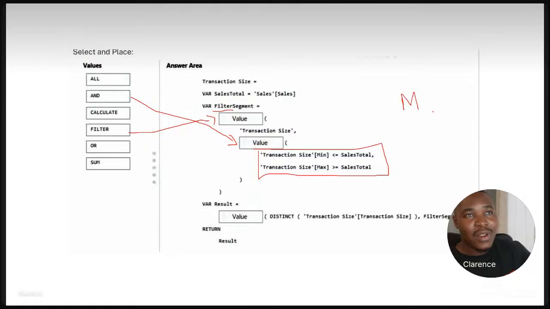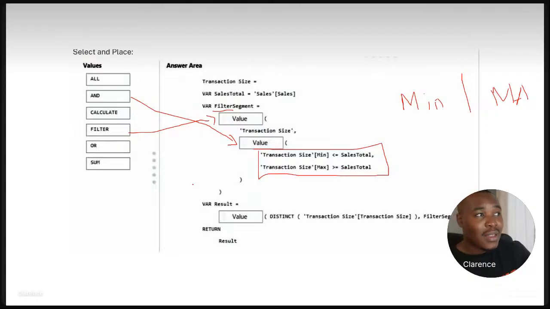So I'm just thinking, we've got a min, right, and you've got a max, right. You're trying to put this total sales in between, right? The only way it can be in between these two ranges is if you put an and statement. So it should be an and statement to actually put it in between. It's a very tricky one, but based on my thinking, if you read this condition, the only way to put this transaction size in between is if you use an and statement. An or statement wouldn't really work for you in that. So that's why I would use an and statement there.